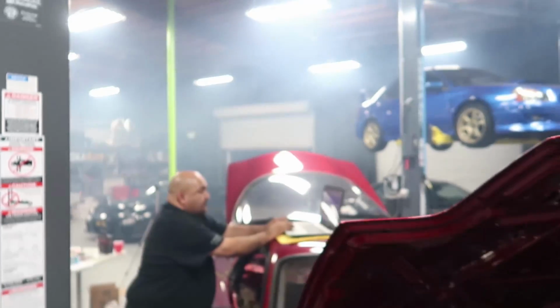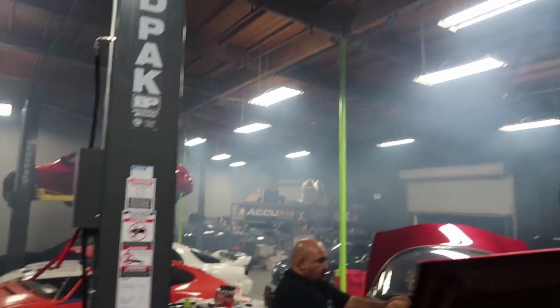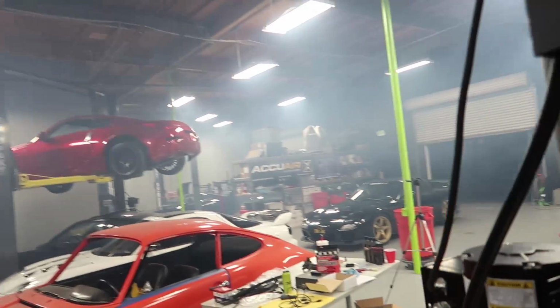All right, so that was the first startup. I missed the key on. I was too excited and watching things in the engine bay to grab the camera and get it started before JJ turned the key on, but you guys got to hear it. First time, you can see the shop is smoky as fuck. Pardon my language, but we definitely just smoked out the whole shop, which is typical when you do first startup.